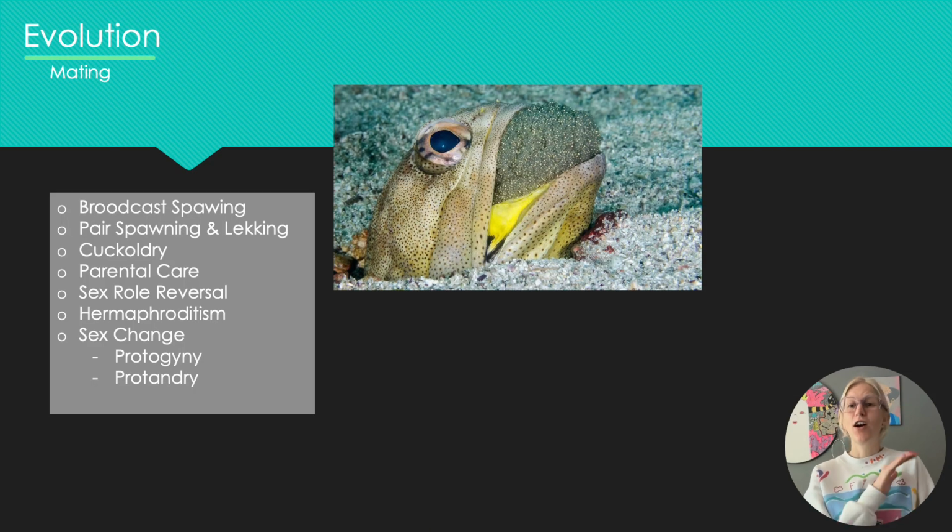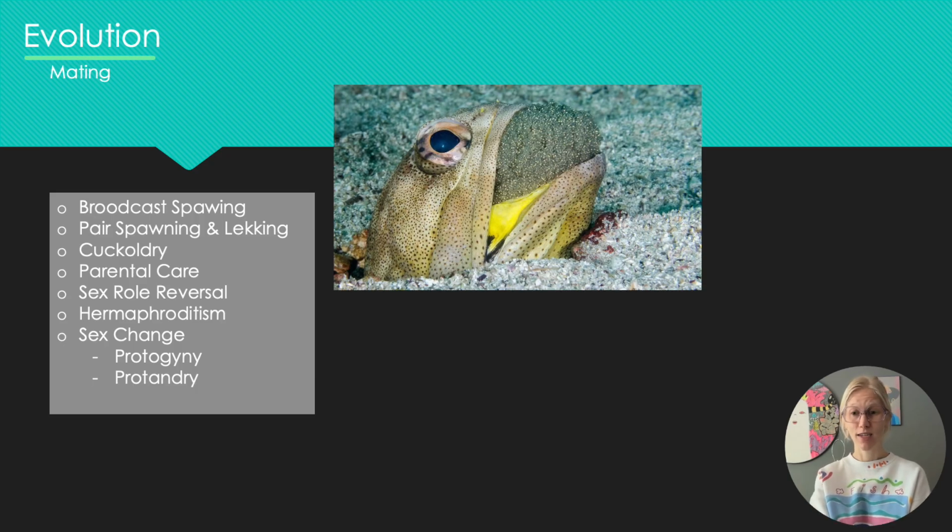Mating. There are a lot of mating and parental strategies used by fishes, and this list is not all-inclusive, but just to hit a few important ones, the most common ancestral mode of mating in fish, and primarily marine fish, is broadcast spawning, where eggs and sperm are both released into the water and fertilization is going to happen externally in the water column. Advantages to this are that a huge number of gametes are produced and there's rapid dispersal, but a disadvantage is that there's low survival and no parental control over that survival.